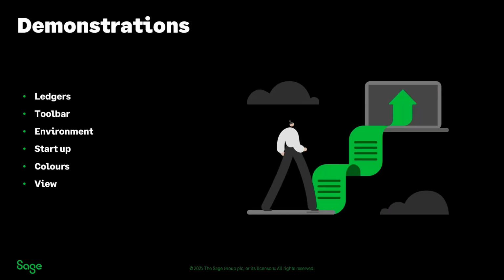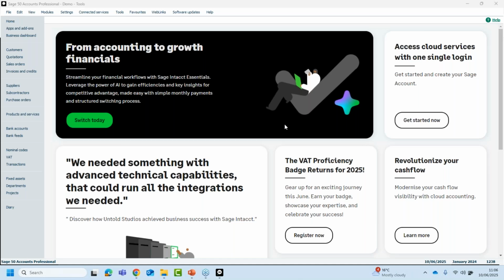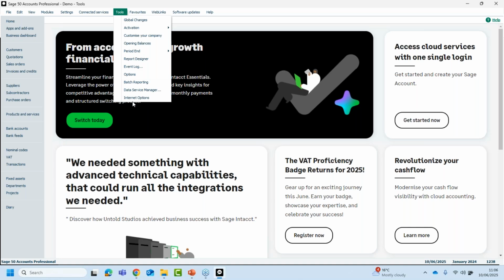Right, so let's just get stuck in to a demonstration. So across to my screen, we'll get started. Now, if you don't have options on the tools menu at the top, it will be because of your access levels. So it may have been switched off for your username. So it'll just be a case of getting that re-enabled if you need it. You might have the tools menu, but you may not have the options on the list there. So again, that will be down to access levels. So just a case of getting it enabled for yourself.